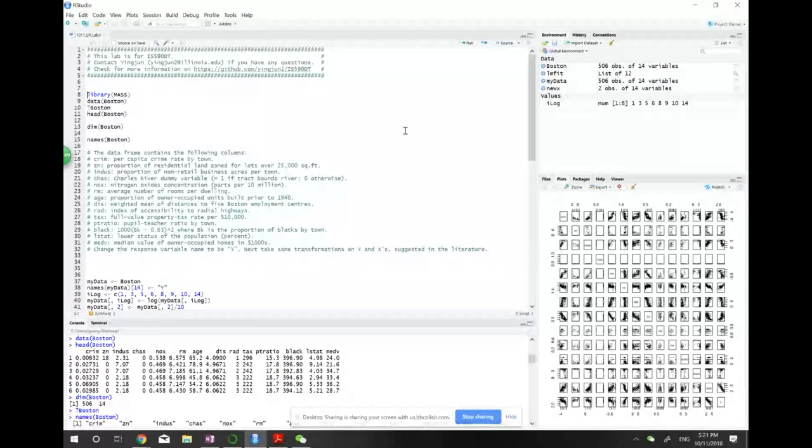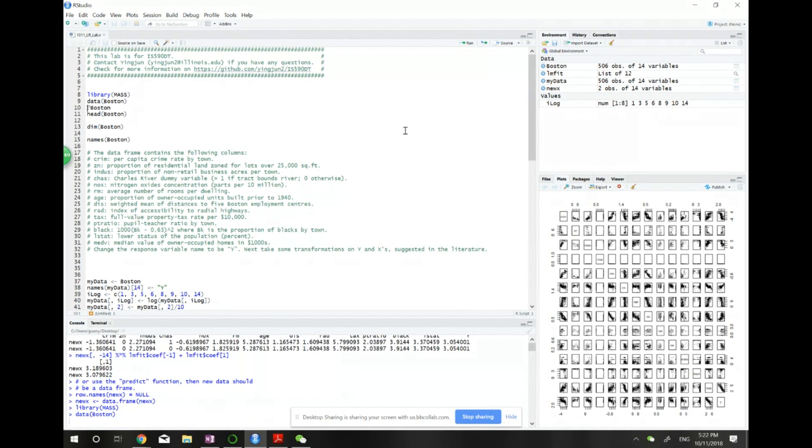In this case, this data is very famous, so you do not need to download it. In R, you can directly call it by using the library MASS. Since you are familiar with this, I don't need to teach you how to install this library. If you are not familiar with that, come to me for sure. I can demo how to install the library MASS and how to play with the data. Okay.